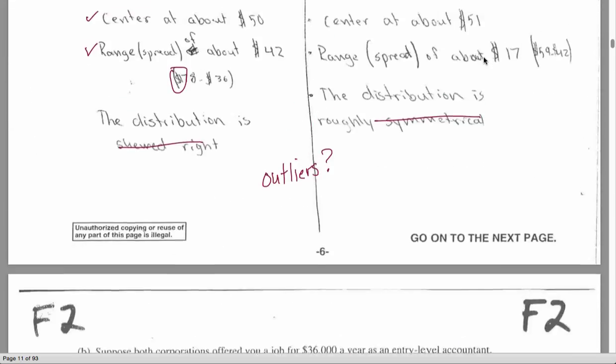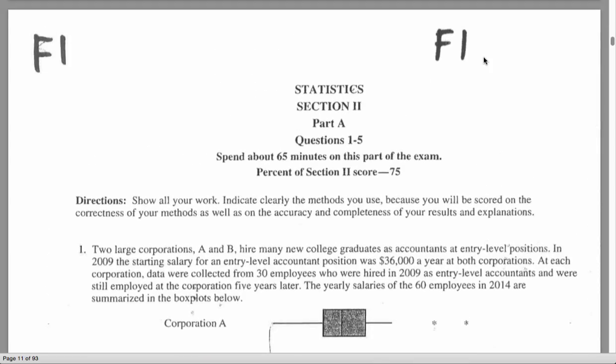So they got an E overall for student F. They got an incomplete on part A, and they got an essentially correct on part B, and that turns out to be a score of 2, which is considered minimal. Actually, no, 2 is considered developing. And that would be relevant to this student.